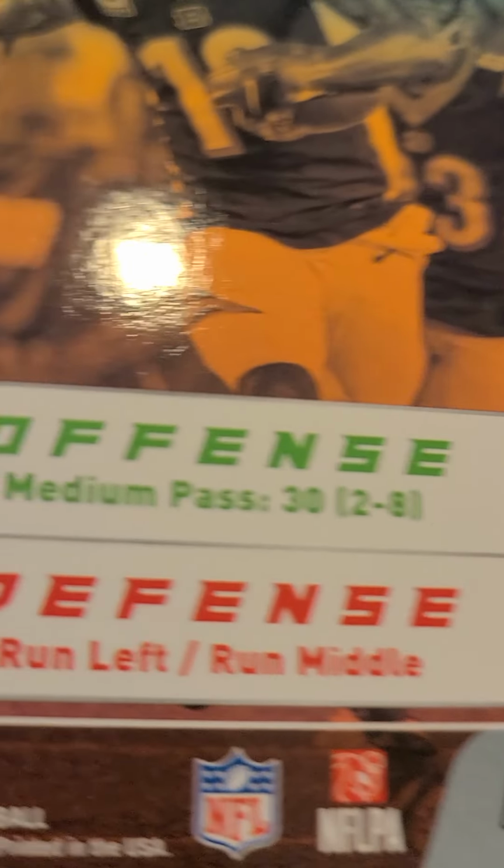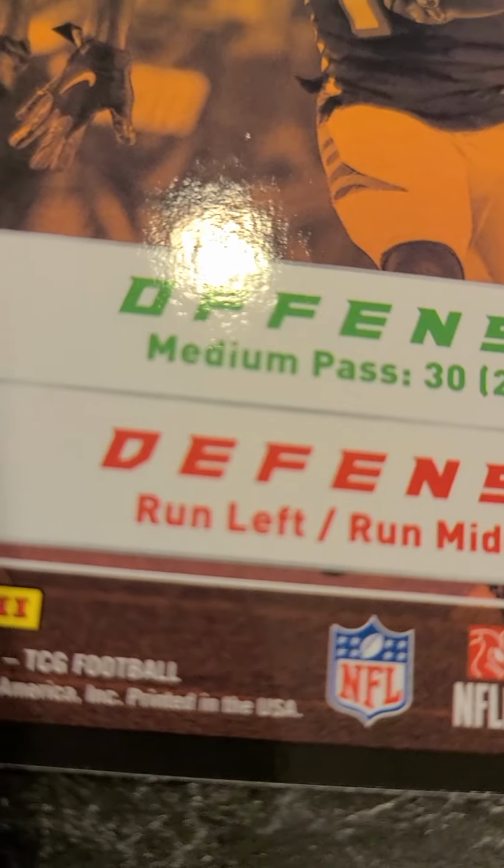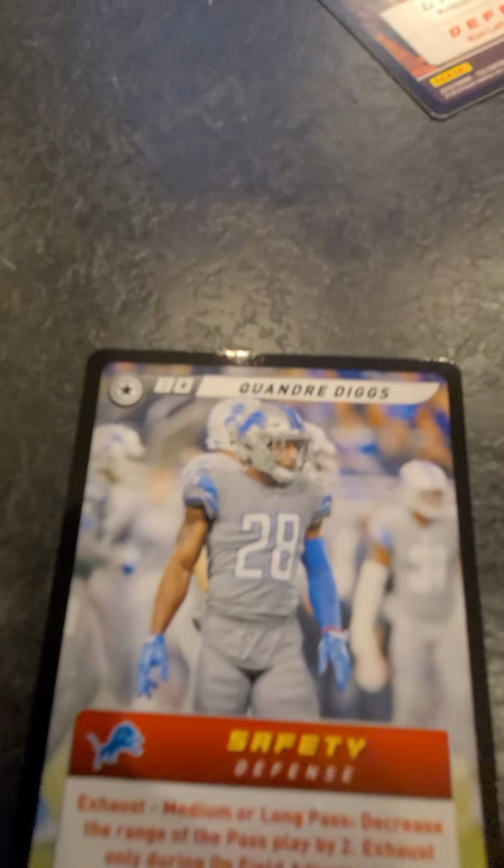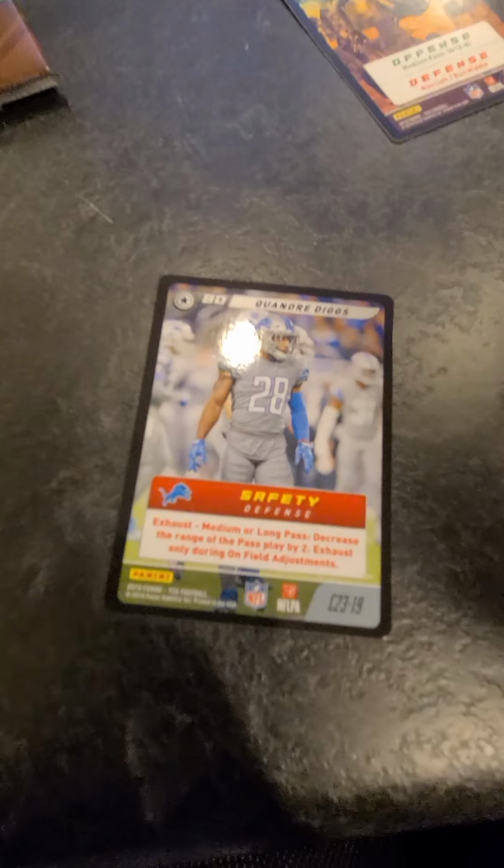AJ Green, it's a play, okay. So 9 strength. Offense. Minimum pass 30 to a defense. Run left, run middle. All right, Joe Flacco, get out of here, you bum. All right, what's next? All right, so this looks like, what number is that? Joe Mixon. All right, what's next, bro? I barely know this guy. Kam Diggs. Yeah, I do not know this guy.